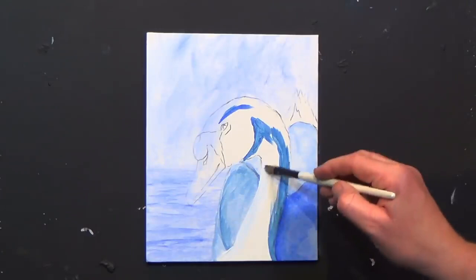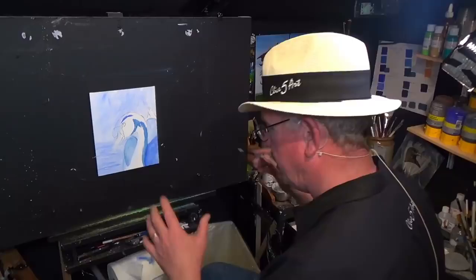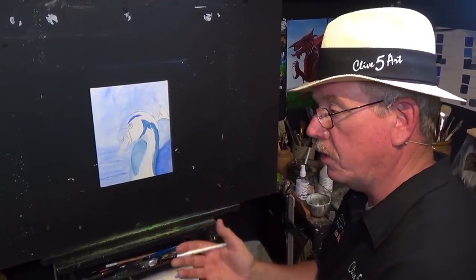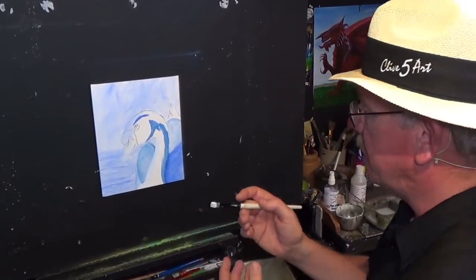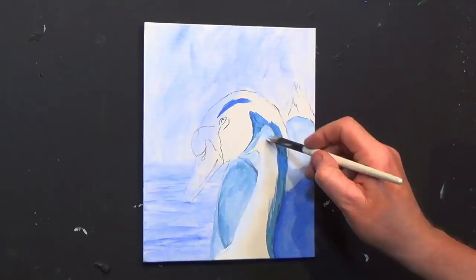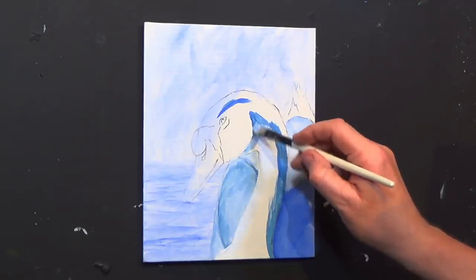When you paint, this is your space. Get yourself your favorite little tipple. It could be a lovely cup of coffee. It could be some cocoa. It could be hot chocolate, it could be a cup of tea, whatever you like, bring that into the studio. Put some nice relaxing music on that you find relaxing.